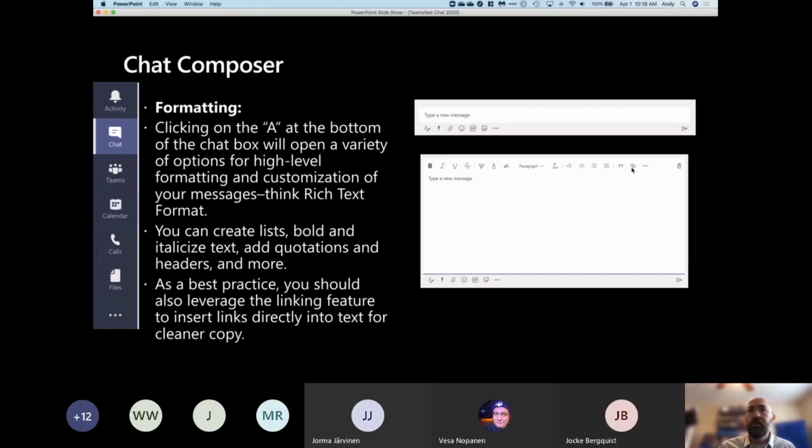Now, as a best practice, use links. Mask those URLs. Some of them are really long, really nasty. So if you're going to paste a link, use the link option. Give it a clean display name, clean URL, clean up that message a little bit. That's going to make things easier to read for users. A lot of times, if you paste in a big, long URL, users are going to miss important notifications or important information above or below that because they're just concentrating on the URL. So that gives a clean display. Use that linking option built in there.